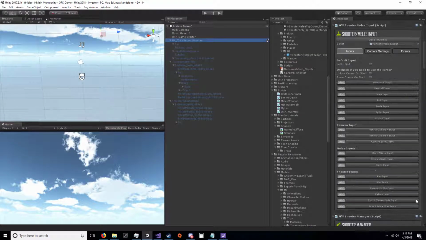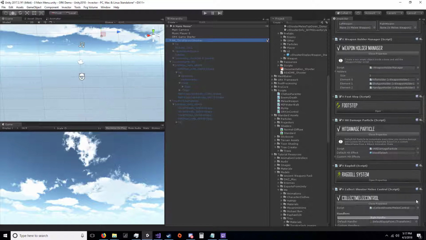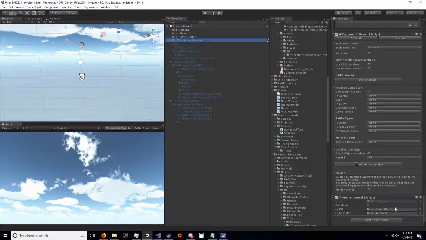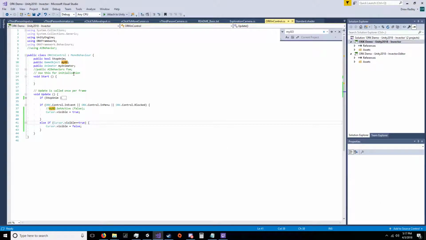I've created this script that does just exactly what I want to do and attached it to my player character. It's called ORK in Control. I've set this up for other things, but these are the important bits. Using ORK framework, using ORK framework behaviors.